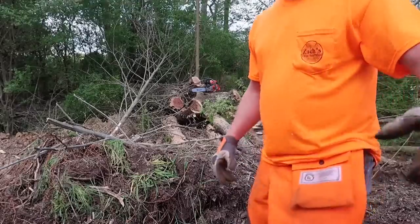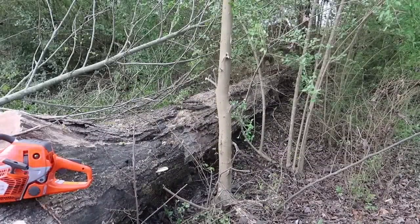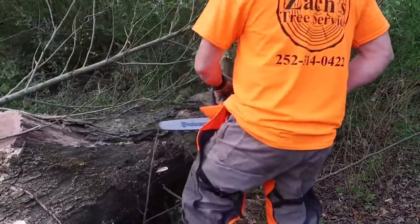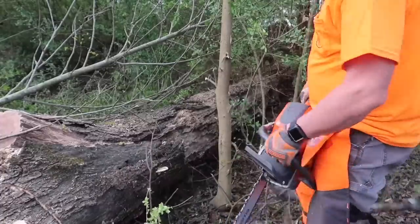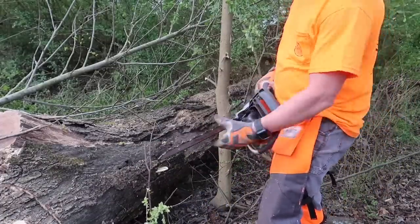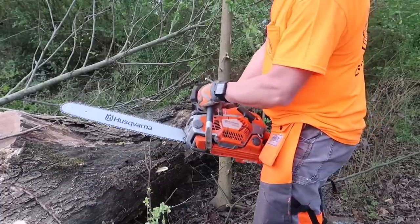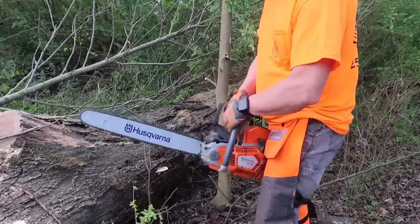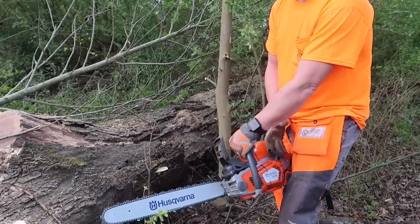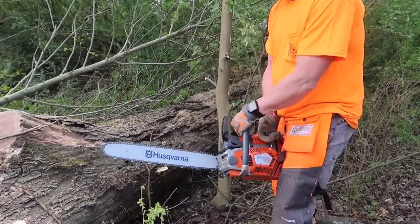All right, so no problem pulling that chain. All right, here we go. We're gonna make some big cuts on it here. Up through here. It's pulling like I'm normally accustomed to a chain pulling with that full chisel on it right there. Much better. I mean, it cut good with the H25 there, but this is a lot better.